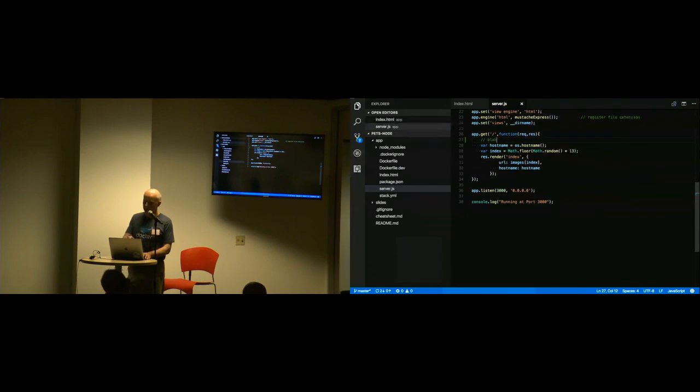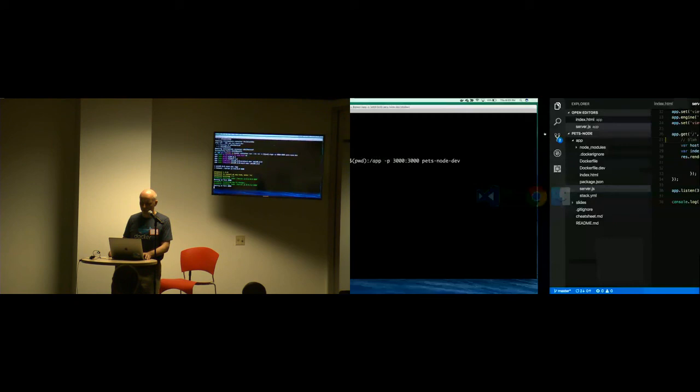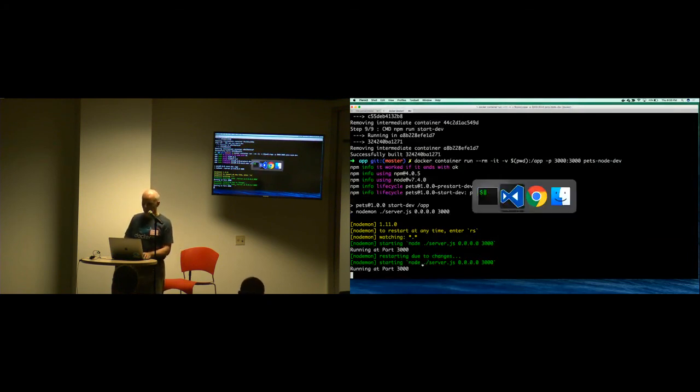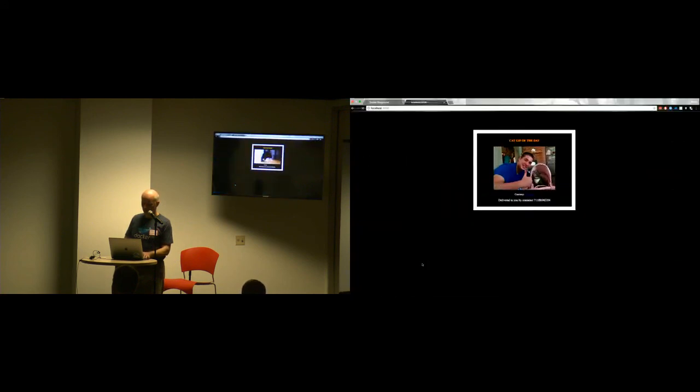No, this is on the host. Because I have a volume mounted, it has actually restarted due to the changes. It has restarted my container and I would have the very latest stuff now here.